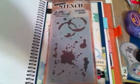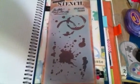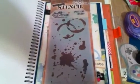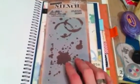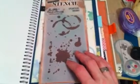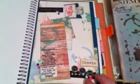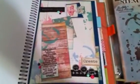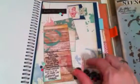But without keeping this video long, I'm just going to go ahead and show you pretty much what my Smashbook page, that's what I chose to do, it's a Smashbook page. I'm hiding it with this stencil, but I did use this stencil on the page, as you can kind of already see a peekaboo. But let's just take this out of your way and you can kind of see some of the elements that I used from her inspirational picture was the wood grain as well as the splats.